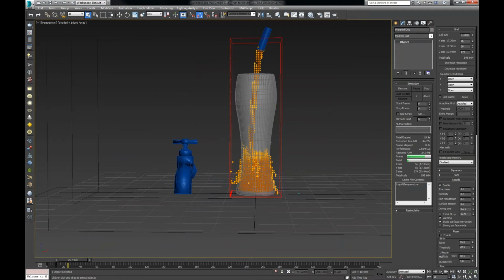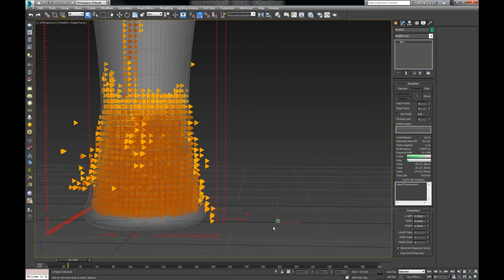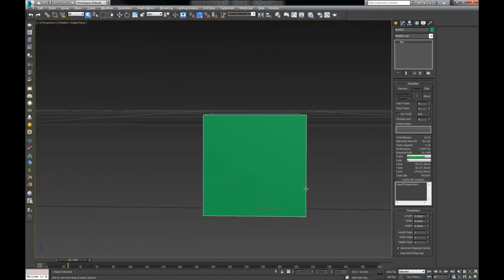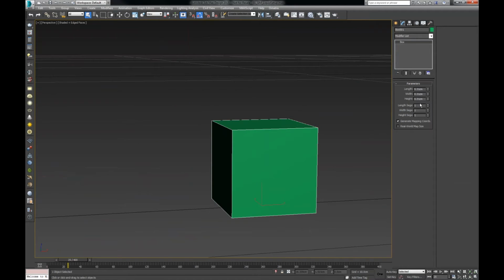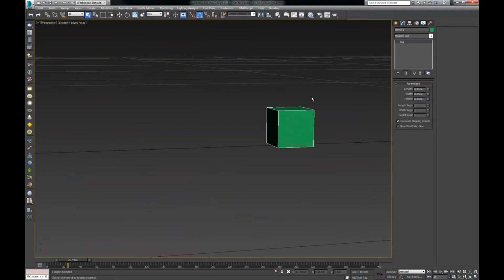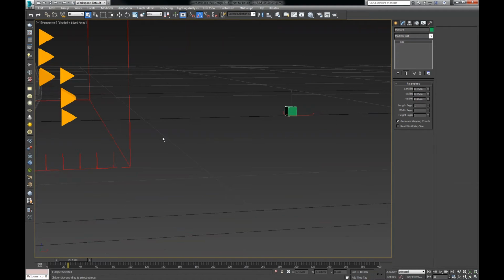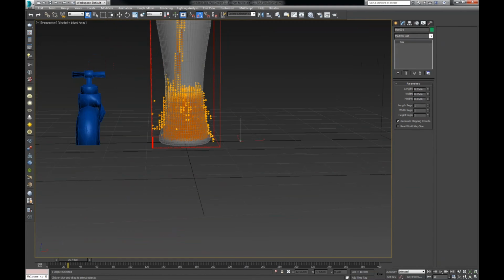So what I did next is I went here to the grid section, and under cell size I checked the size of the cells, so it's 0.31 centimeters, and I created this little box here that has the same dimensions. It's 0.31 centimeters, which basically represents 1 voxel from the simulator.